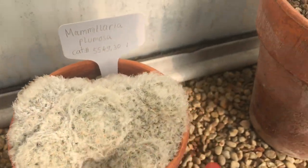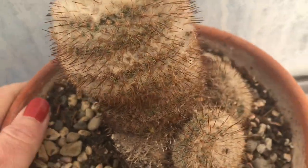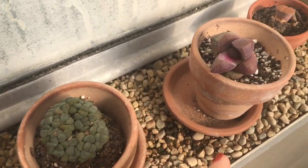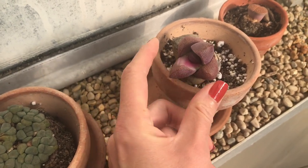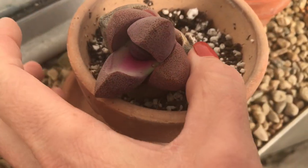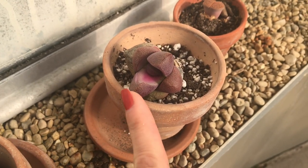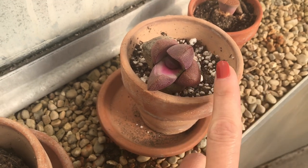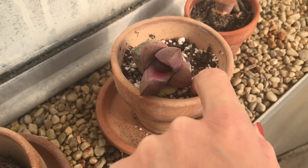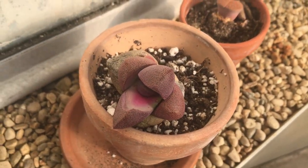Mammillaria plumosa — I don't know how this one is doing, it doesn't look its best. It put some babies on the side here. Then we have a few mimicry plants — this one we've had for two years. It kept growing more leaves and is growing another set now while it's using the previous one. Emily watered this one all through the winter, unlike the instructions, and it actually never became mushy. We don't have any special soil — no pumice — just whatever donated soil mixed with perlite.